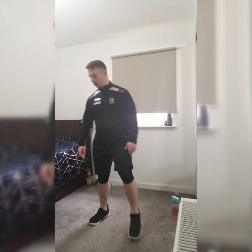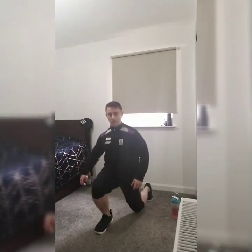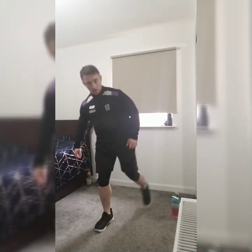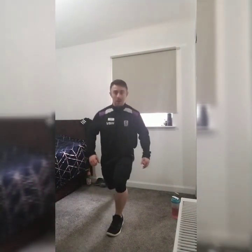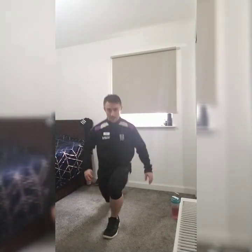And shake out the legs. And three, two, one, and up. Together, up, up, together. Well done, guys. Again, if you struggle with balance for this one, go wide. Again, make it a wee bit easier as your space becomes bigger. Well done, guys. So again, two for every step back. Well done.